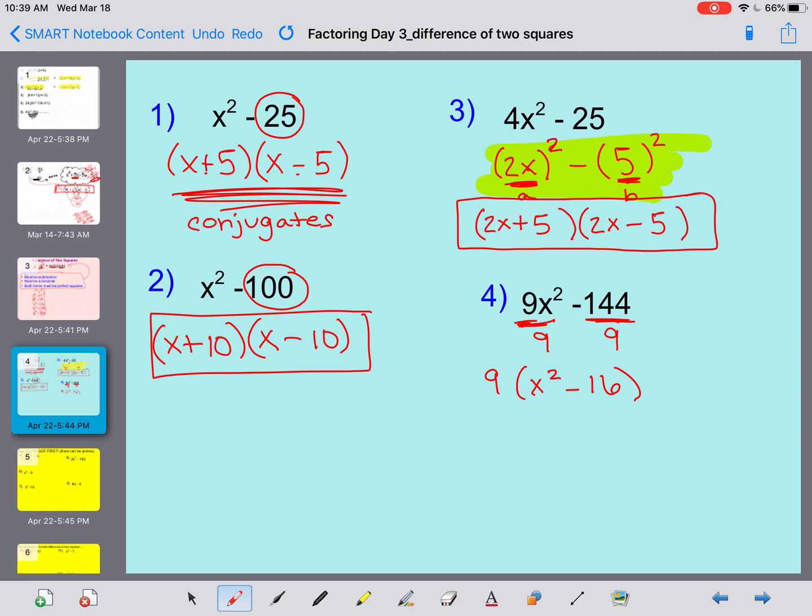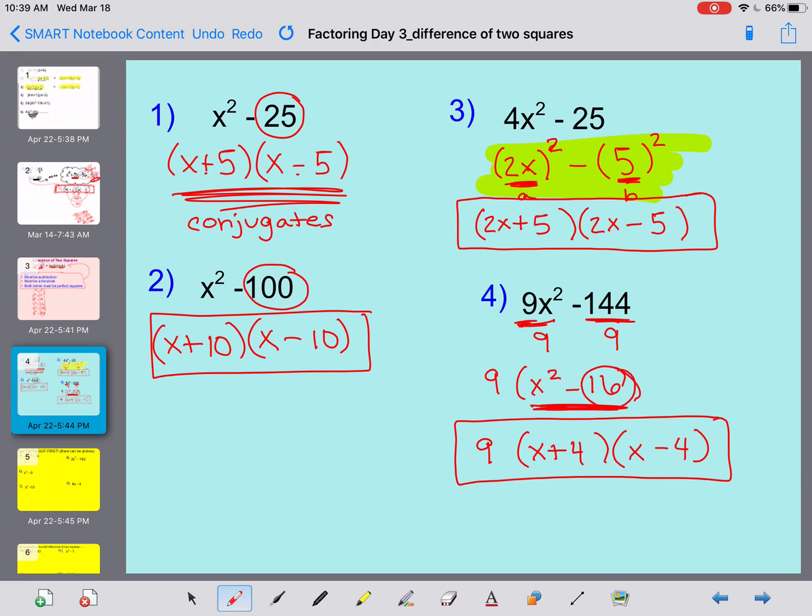And there we go. So now I'm going to do the double bubble with this. I'm going to bring down my 9. Difference of two squares, x and x, plus and minus. What's the square root of 16? 4. So that's what goes there. Sorry about that, right? If I hadn't done that, you would have seen the GCF at the end, but we always want to avoid that. So we need to ask ourselves always, is there a GCF?